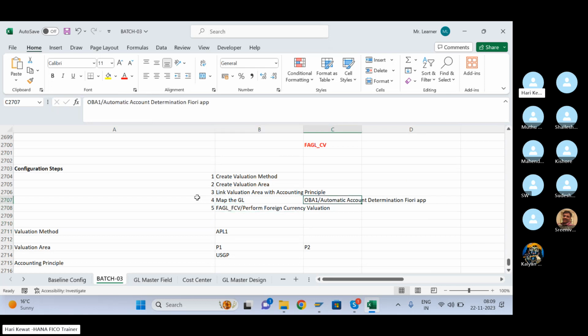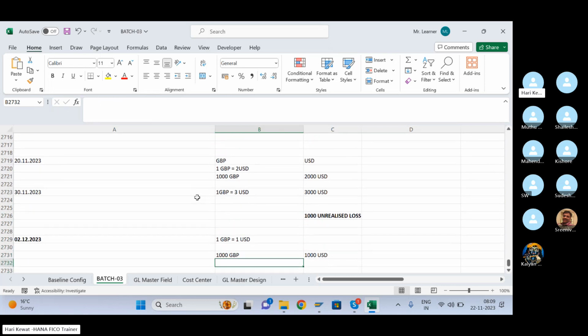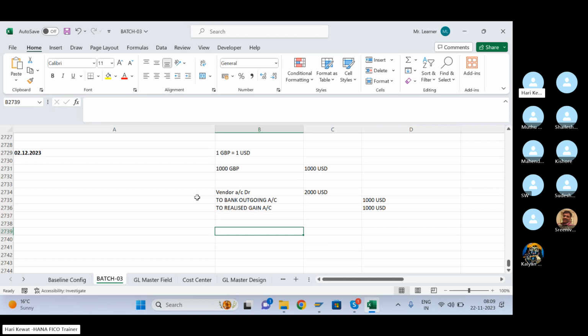Please practice this Fiori app also. All these Fiori apps you can practice, and become perfect in Fiori. If you know more Fiori apps, you have an added advantage over your competitors, both to get the job and to work in real time. Tomorrow most companies are coming from ECC to S/4HANA, and in S/4HANA, they are not going to test anything in GUI. They will ask to do everything in Fiori only, because Fiori is new for them and they want to fully explore it. So you have to know Fiori in detail.